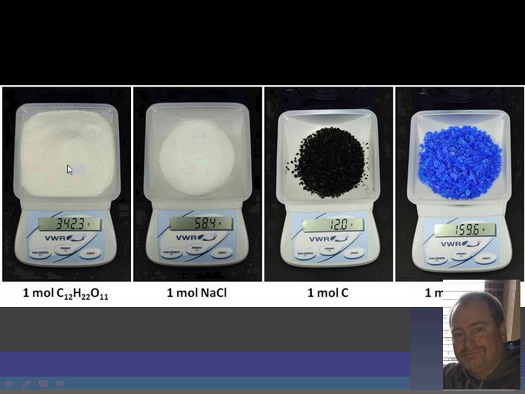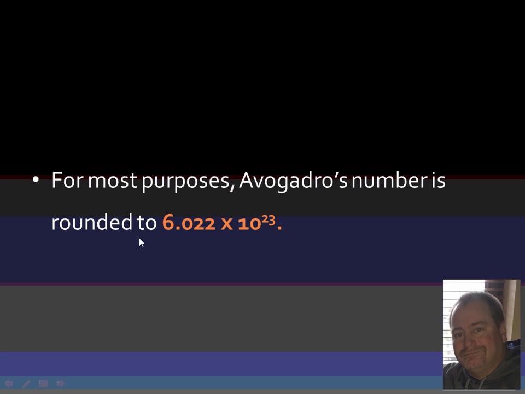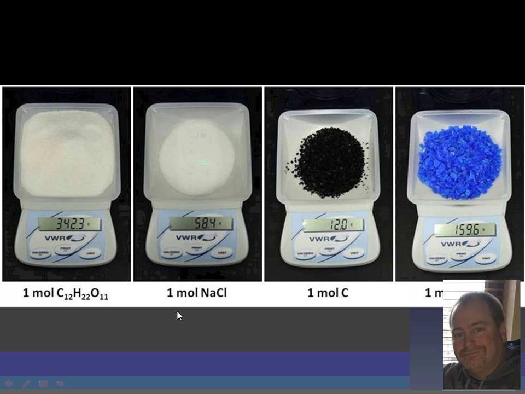Okay, what was Avogadro's number again? 6, how about this? 6.022 times 10 to the 23rd. Now, we said that when we were dealing with Avogadro's number, there are 3 ways that we can label them. You might want to write this down in your notes. It's not in your notes. You might want to write this down.